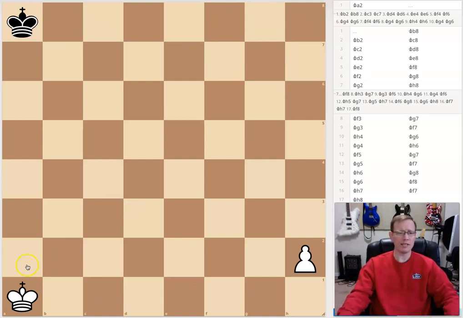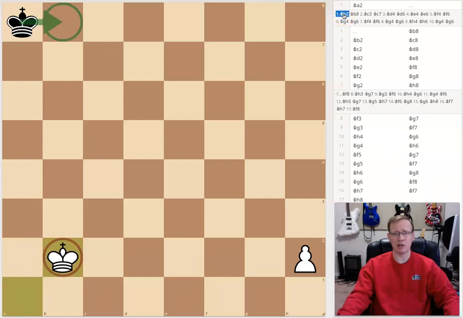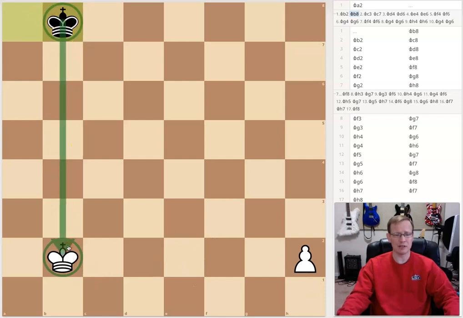The first one was we needed to seize the opposition here. What if we made a clear error and just ran on what looked like the natural idea of just diagonally running towards our goal? The problem is now black can seize the opposition. Notice we're on the same colored squares, on the same file for distant opposition, but now black holds the opposition while white is forced to give ground.